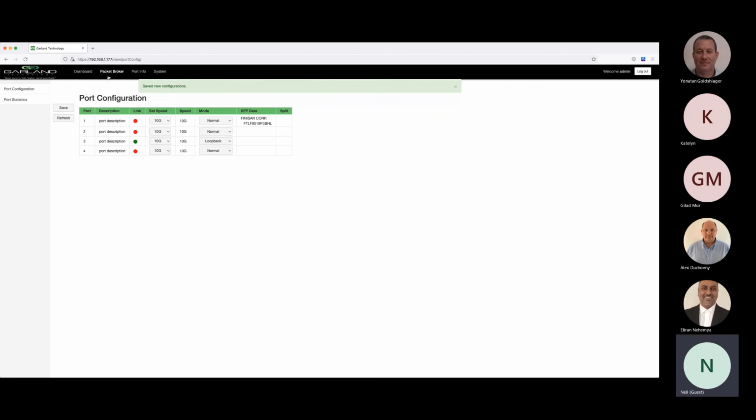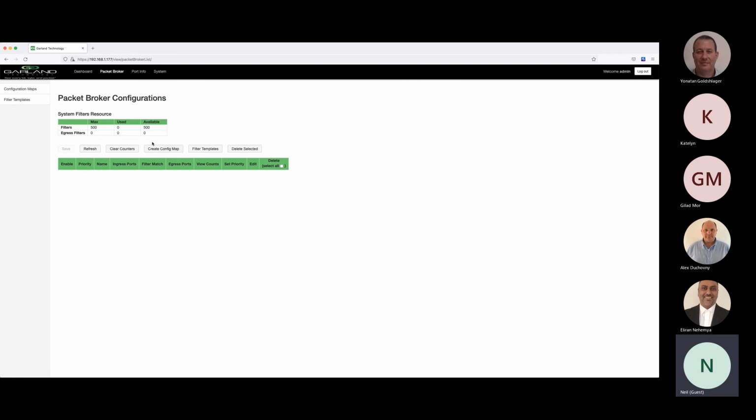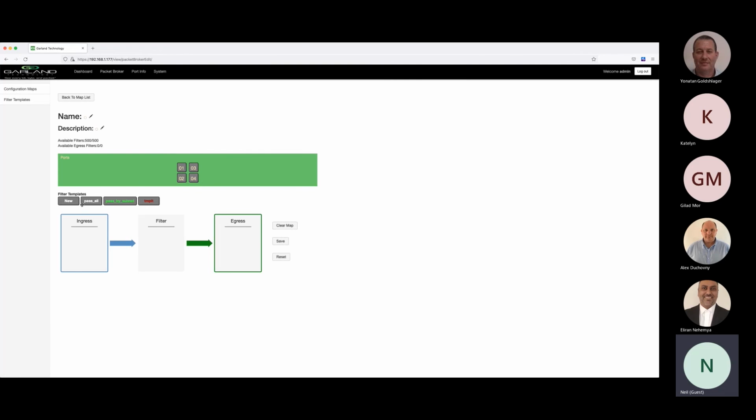Okay, so come back into the packet broker, create a configuration map. So if I send port 1 to port 2 and port, I haven't got enough ports. I run out of ports. Normally what you do is you put port 3 in there. So the data is being sent from port 1 to port 2 and 3. But I have a temporary device that I don't want to be using all the time, only plug in. So I have got, say, port 6 there.